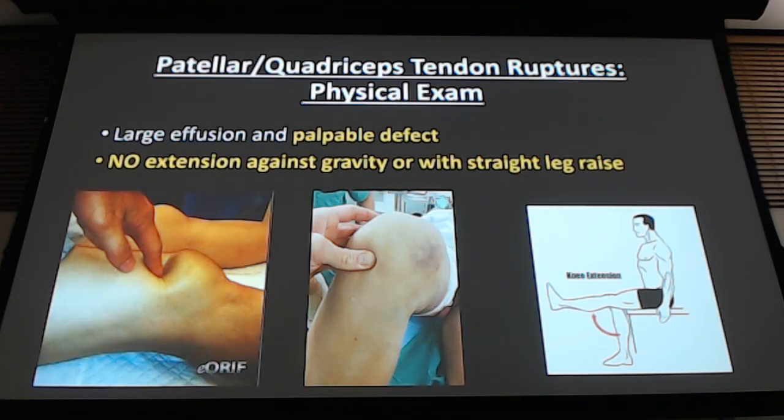I didn't put on the slide, but I will teach you this. When you are documenting this, you say this: the patient is able to extend the knee against resistance. He's able to obtain and maintain a straight leg raise. Obtain and maintain a straight leg raise. That means that they can put their leg into a straight position. They can elevate it at least 4 inches off the bed itself. All right, and that means the extensor mechanism is intact.